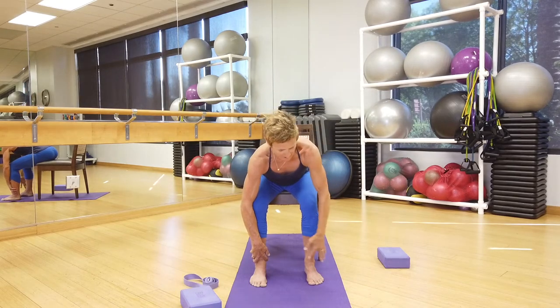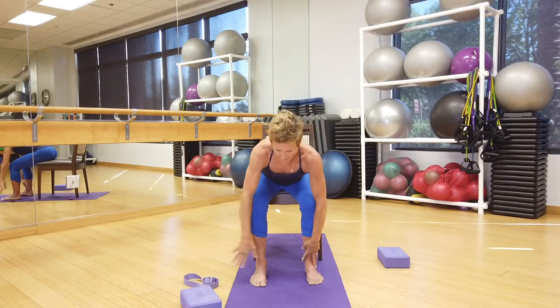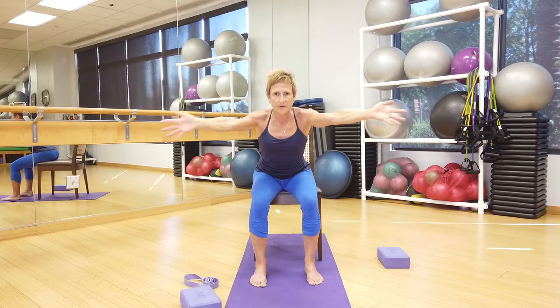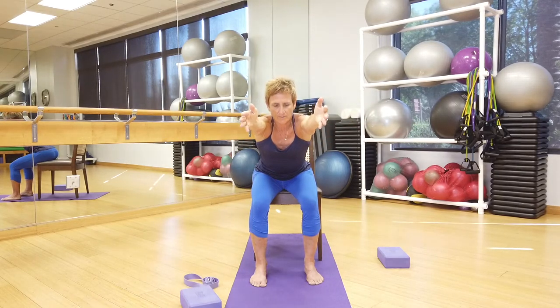Come back to center, exhale. Twist left, inhale. Come back to center, exhale. Take the arms back, inhale. Reach them forward as you exhale with your lean. More of a reach as you inhale. Feel that in the back.